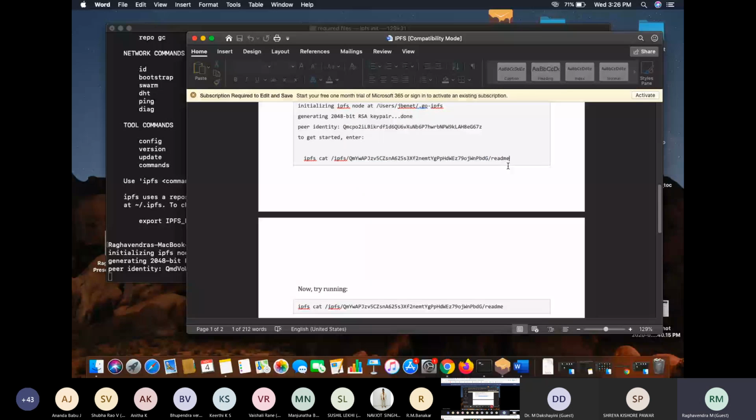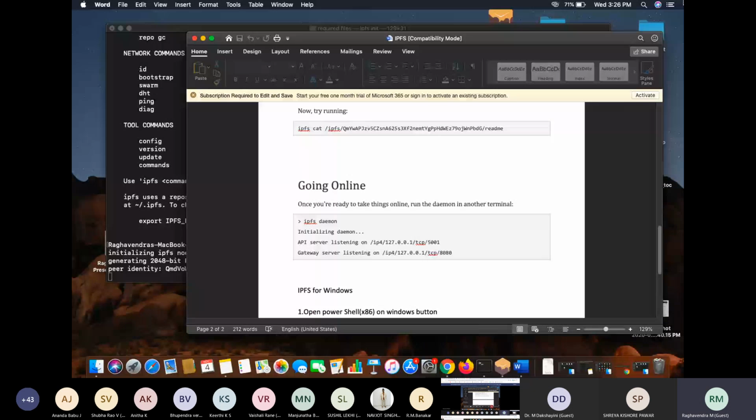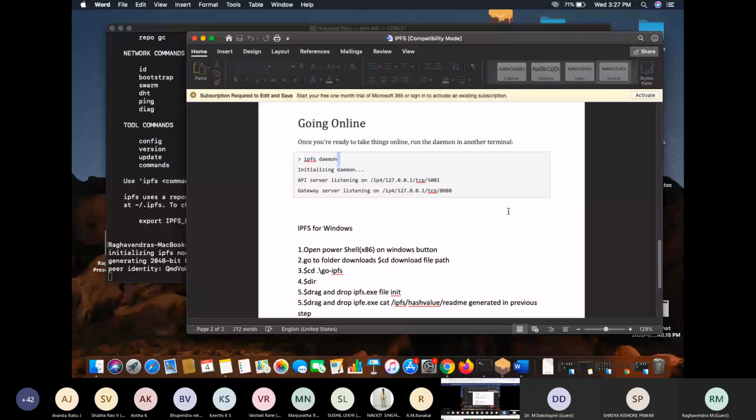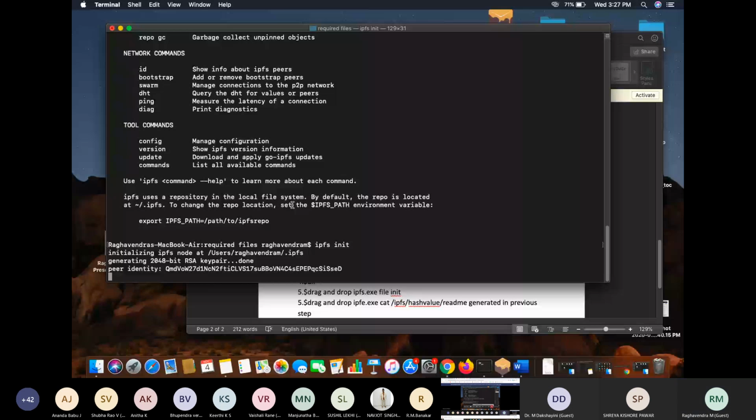After that I have to run the daemon server here. Once it runs as a daemon server, I can add and download files through the ipfs command. Before this I had done it in Linux; this is the first time I am running it here.